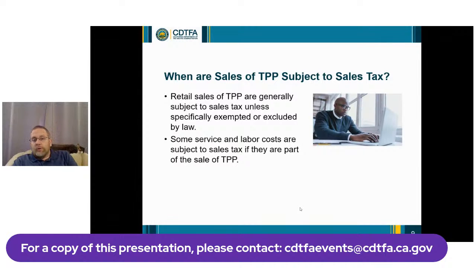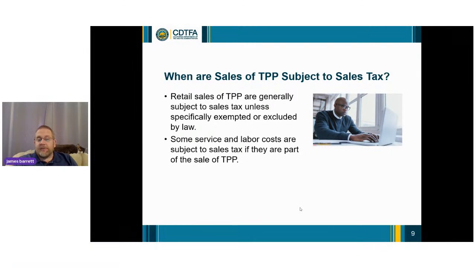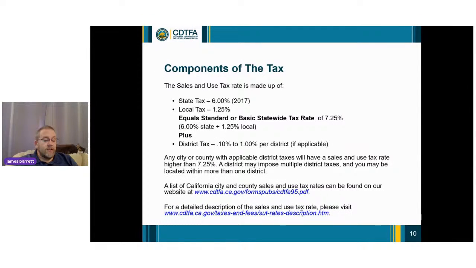All right, so when are sales of tangible personal property subject to tax? It's generally subject to sales tax unless it's specifically exempted or excluded by law. And I'll put another bullet point in there and say, and you have the records necessary to back it up. Anytime you say something is not taxable, you should be having a piece of paper in your files that say why. Digital copies are fine. And then some service and labor costs are subject to sales tax. We'll cover those more later in the presentation, all right?